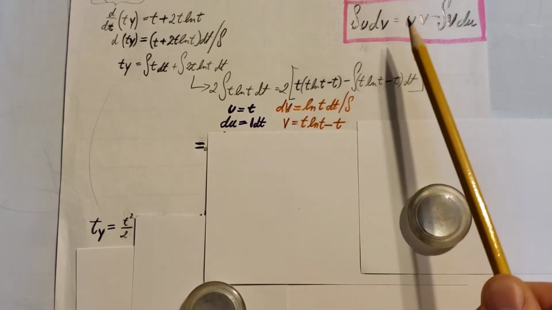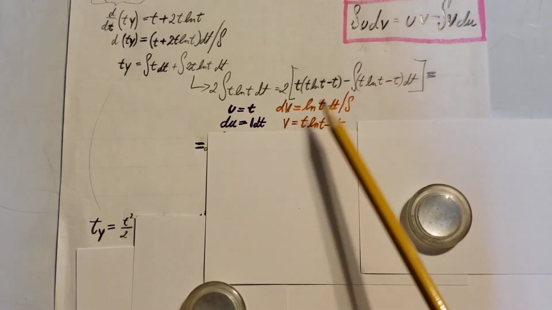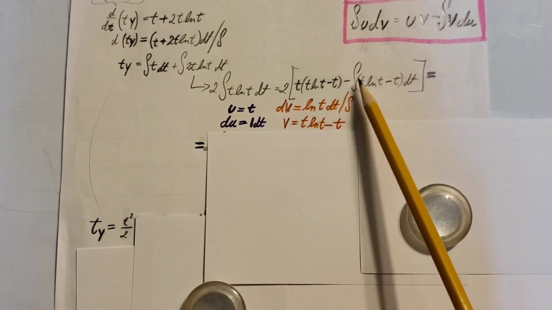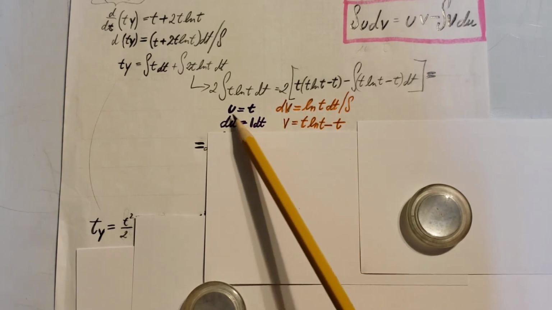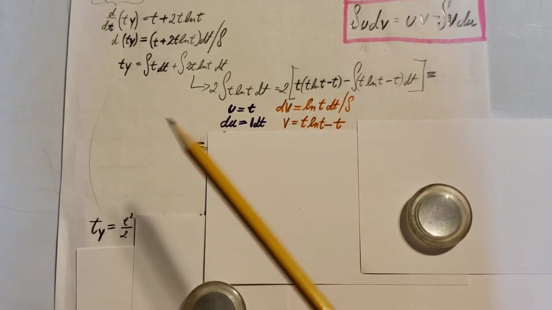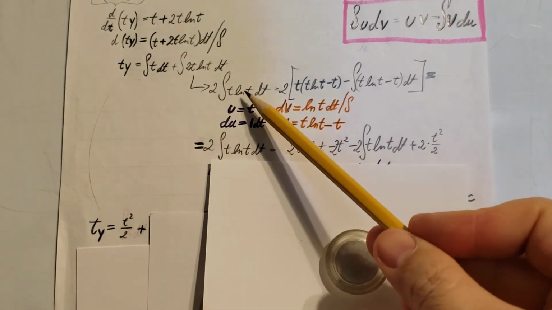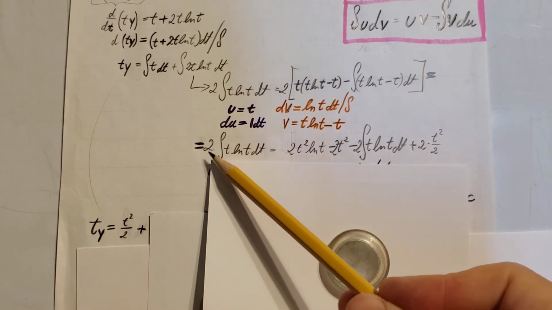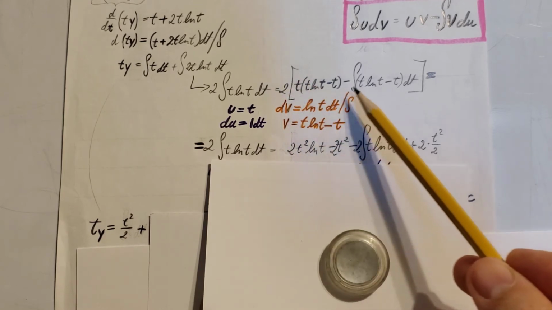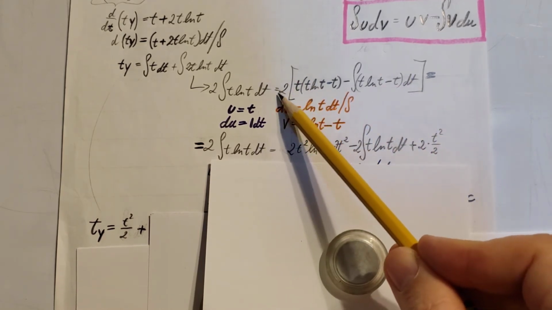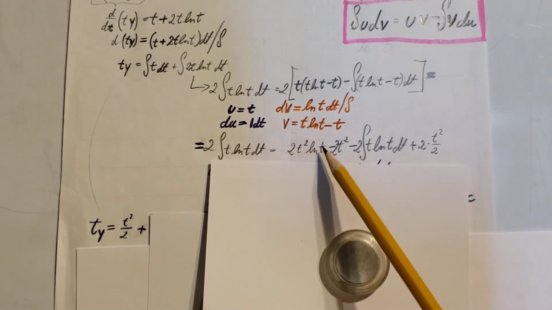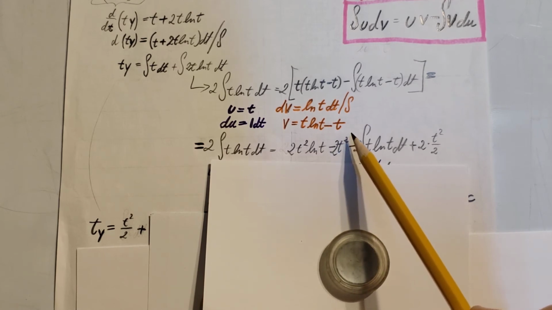So this is the u times v minus the integral of v du. There you go. Now let's go ahead and simplify this. This side comes down and stays unchanged, so 2 integral t ln t dt will be equal to this side. So I'm gonna multiply 2 times these, so there you have it, this 2t squared ln t minus 2t squared.